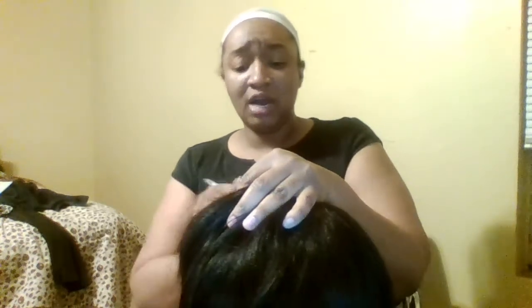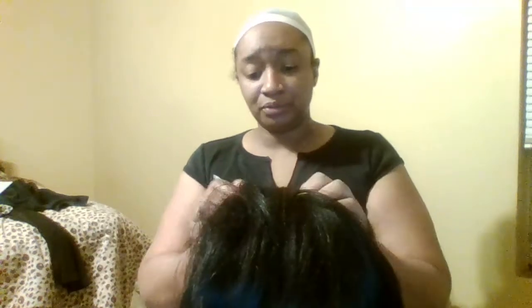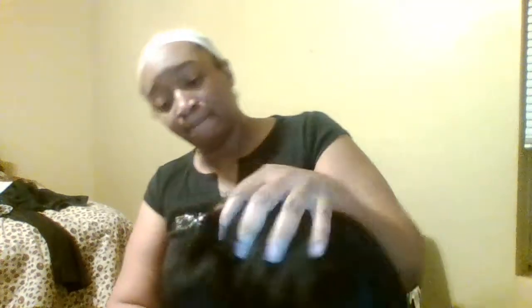My dream goal weight is 155 pounds. I don't want to be skinny — I don't like how I look when I'm skinny. 155 is a reasonable weight; I'm comfortable at that weight, my body's healthy, I'm able to move around. Right now it's so hard to just be comfortable and confident when you're a little overweight, but we're gonna get to that in another video. Y'all are gonna take this weight loss journey with me — it's not easy but we can do it together.